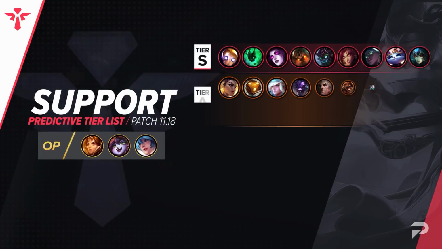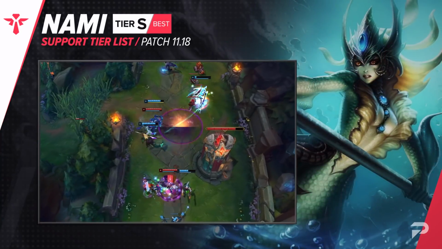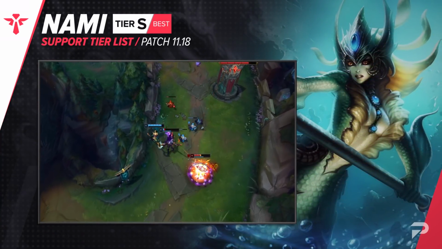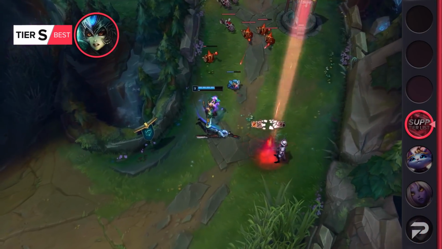Our OP picks are Leona, Lulu, and Sona, followed up by Blitzcrank, Thresh, Morgana, Nautilus, Maokai, Zyra, Senna, Nami, and Yuumi in the S tier. Nami has popped off hard after her last buffs and ended the patch with a 52% win rate. I'd argue that she earned the spot, and if you play bottom lane, you'll probably have witnessed firsthand how strong of a laner she really can be.